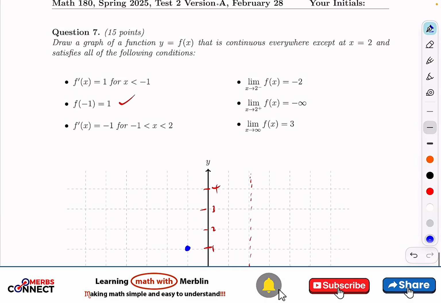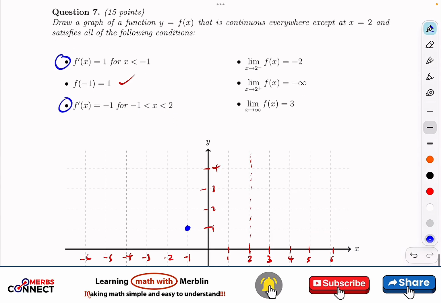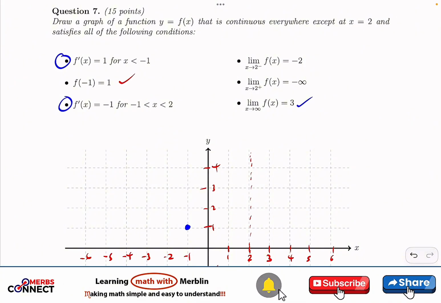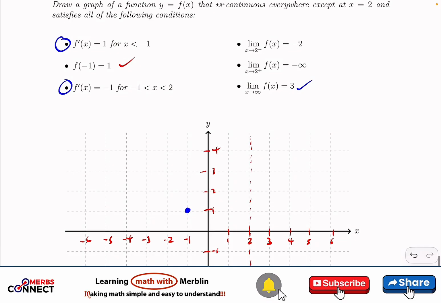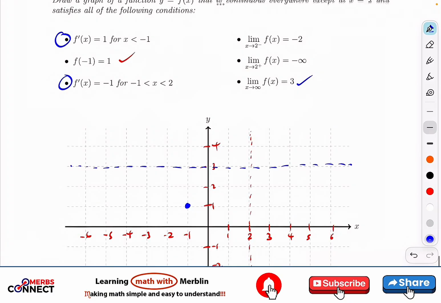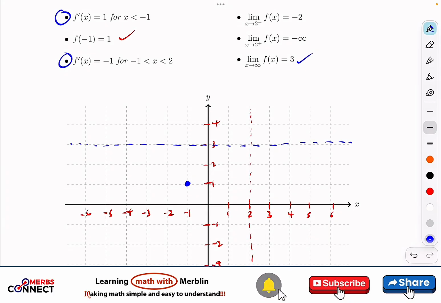Now let's pay attention here. This function here is f prime, so we'll come and talk about it. Now let's look at this. This is a horizontal asymptote. As x is approaching infinity, the function is approaching 3. So it means that we are going to have a horizontal asymptote at 3 here. And as x is approaching infinity, right, we should be approaching 3. So we can have some line going this way. So we know that we'll be approaching that function there. So we are done with that one too.